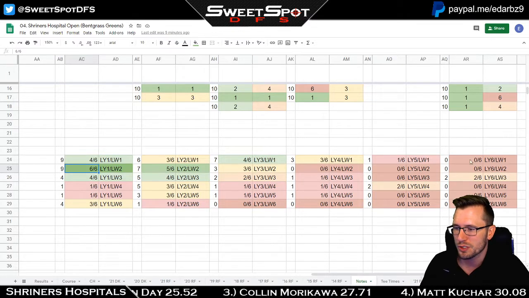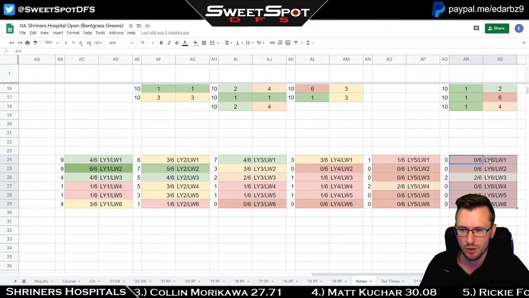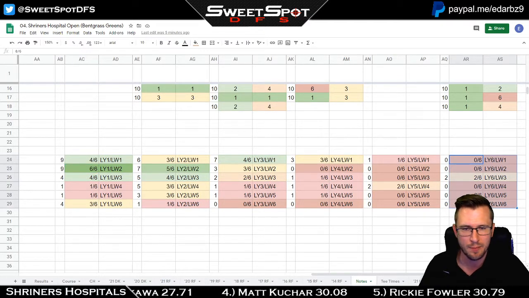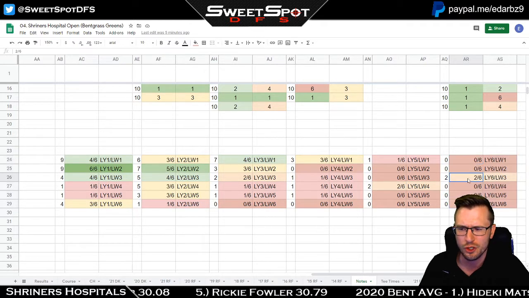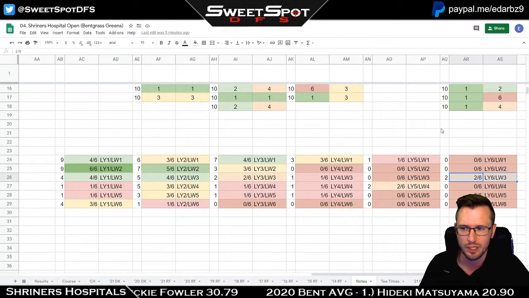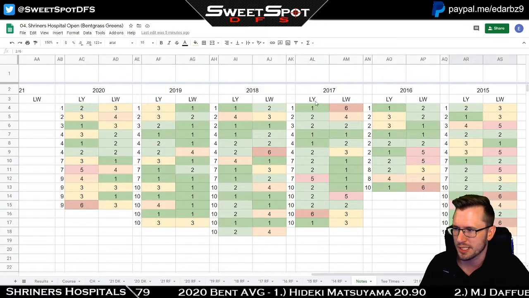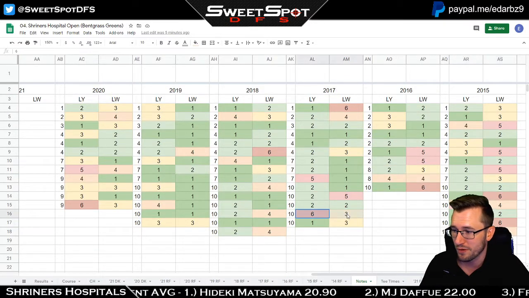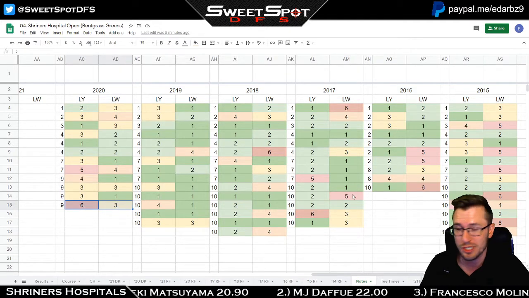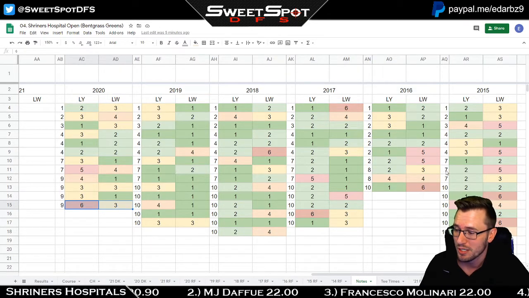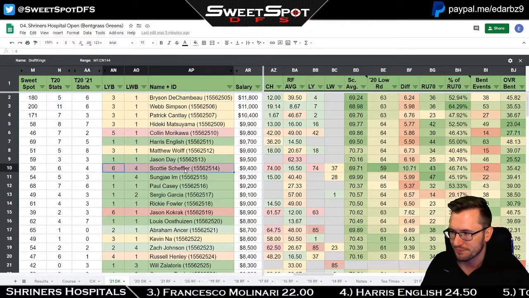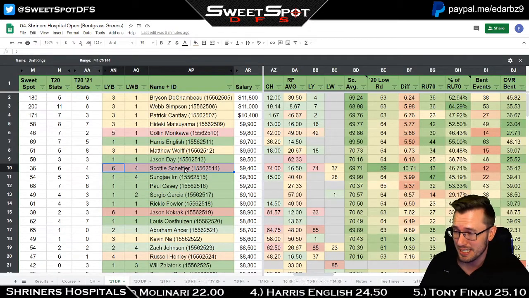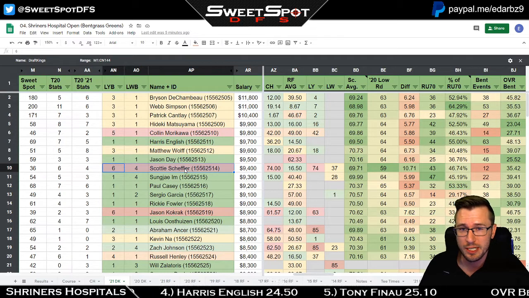But then you can also see some of the worst buckets. You know, last year 6, any of those combinations we don't see inside the top 10. Yeah, sure. Last year 6, last week 3. So if we look at all the 6-3s around, you can see one finished 10th place here and one finished 9th place there. So if we see any top priced last year 6s, is a 10th place finish good for someone like Scottie Scheffler?